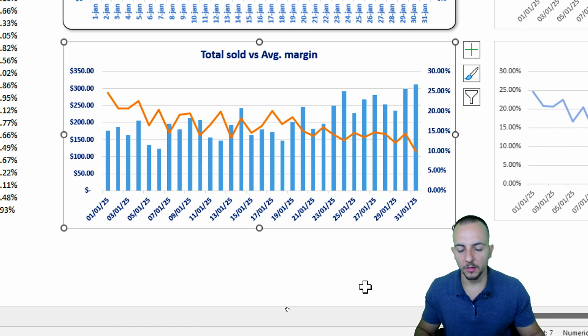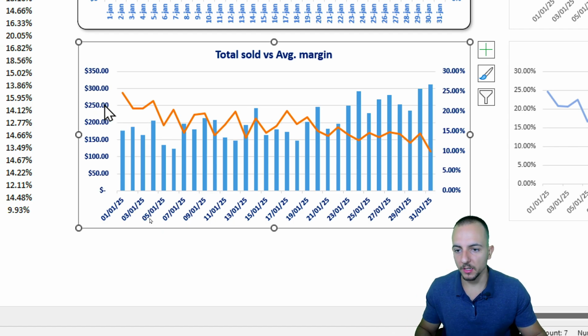Another thing that I think is very important to do, at least in this situation right here, as we can notice to the left, I have 2 decimal places to the currency, and also here to the right, 2 decimal places to the percentage. I don't think it's necessary, again, in this situation right here, so we're going to get rid of the decimal places, and that way we can gain more space, more area within the chart.